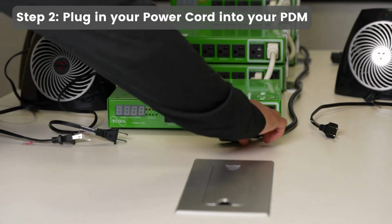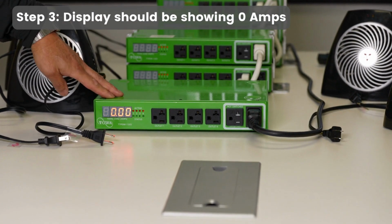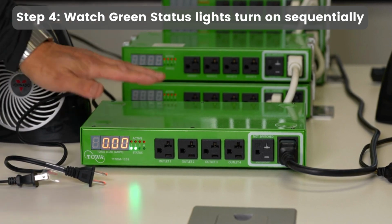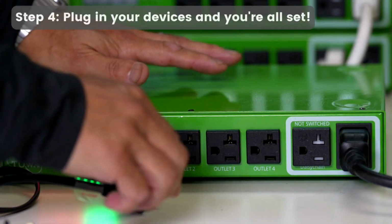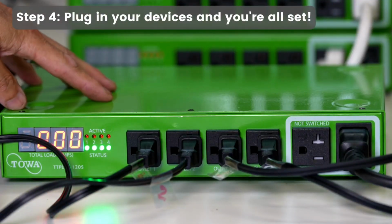Next, plug your power cord into your PDM. Your display should be on and showing 0 amps to start. Watch to make sure that your green status lights turn on sequentially. This is a safety feature to prevent your circuit from overloading in the case of a power outage. Plug in your 4 devices and get ready to watch your PDM manage your outlets.